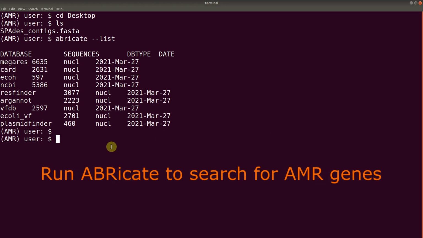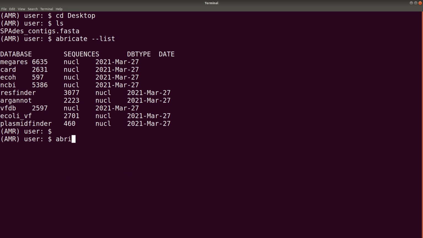We first issue our command abricate, and then we specify the file name, and then we specify the database with --db, and then we indicate the name of the database, which is ncbi, and then we also indicate the format we want to save it in. By default it's TSV, that's tab separated, but we want to use a CSV format, so we say --csv.